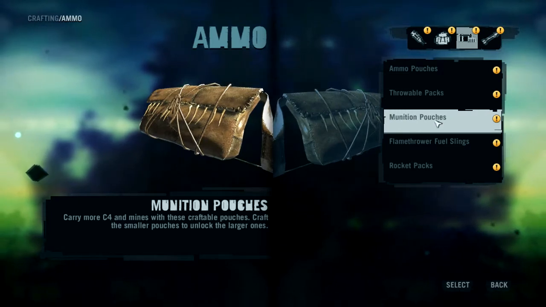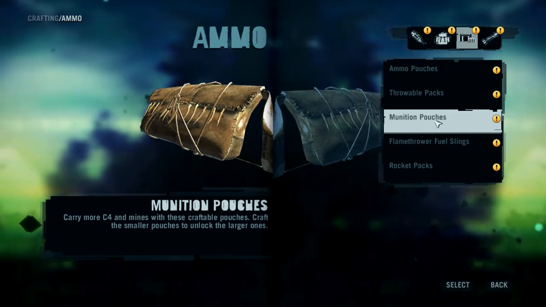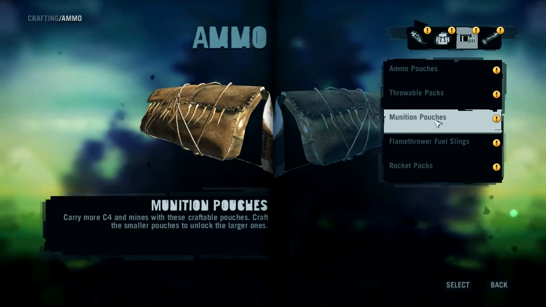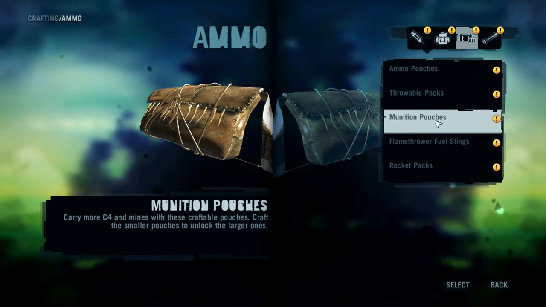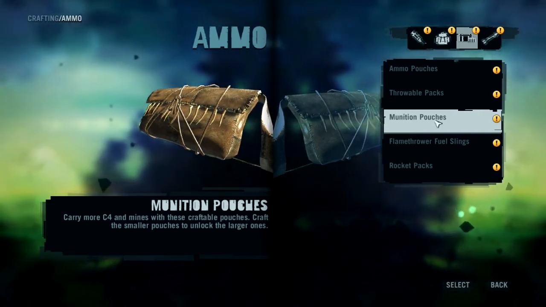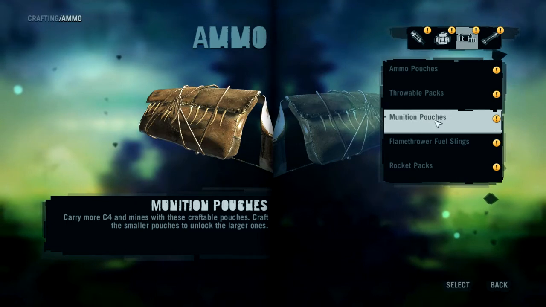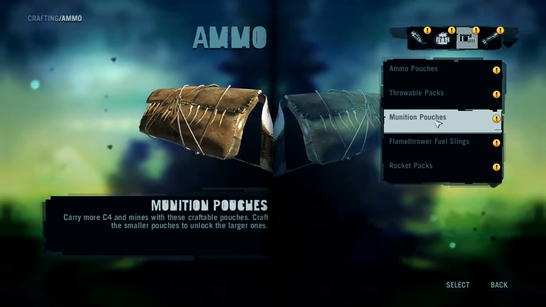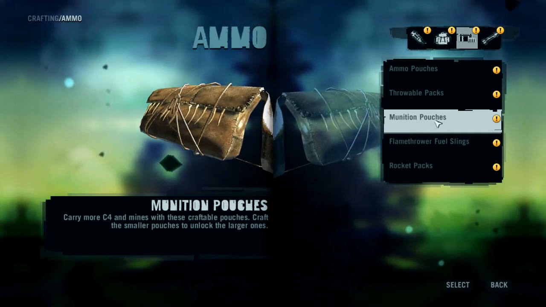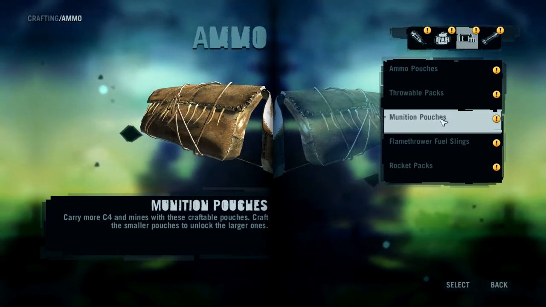Munitions pouch. These are so you can carry C4 and mines. I only ever use the C4 to blast open these rare areas where you actually have to blow up entrances into certain temples and whatnot. And I've never used a mine. Now, that's not to say that other people don't. I just really feel like the gameplay tends to lend itself more to trying to be stealthy than going balls deep all the time. So it's something that you can have fun with, but it's not something you really have to worry about maxing out right away.